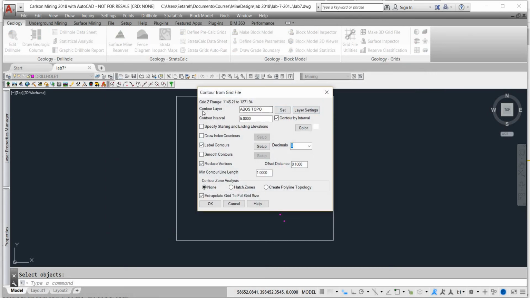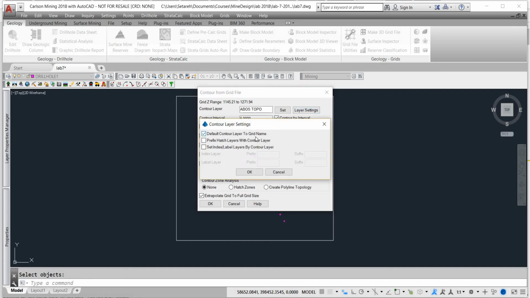Now we want to name the layer that it will save those contours in. You can go to layer settings and check default contour layer to grid name, and it will automatically name each contour with the same name of the grid, which is a good method to have your grids and contours organized.